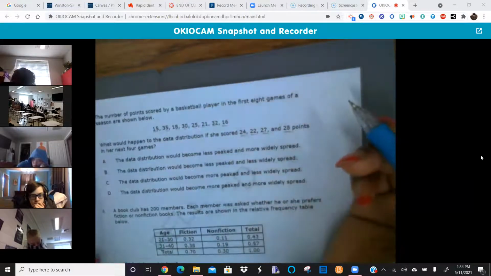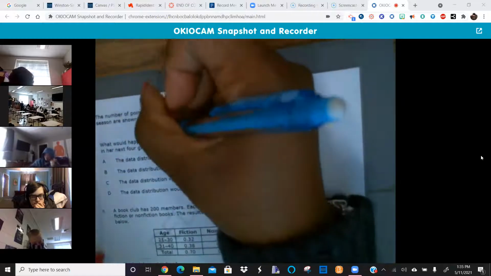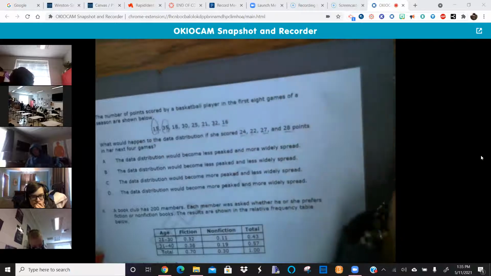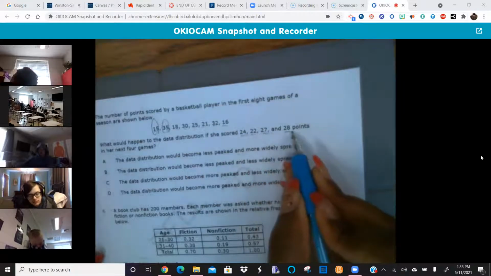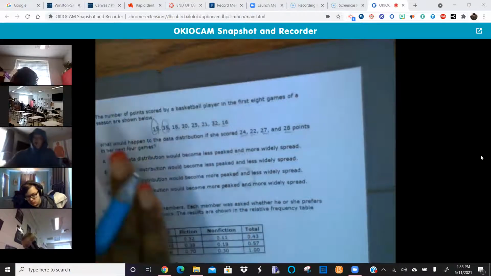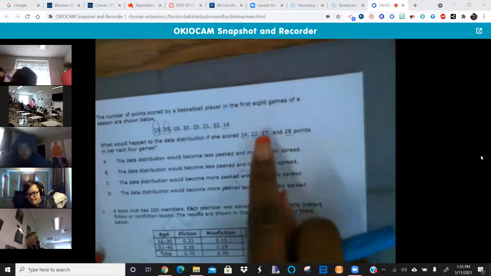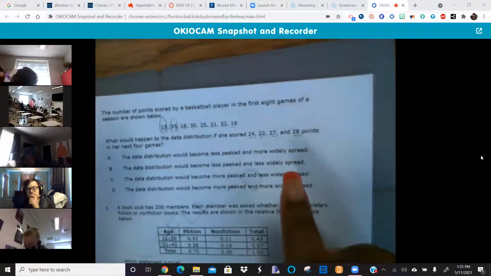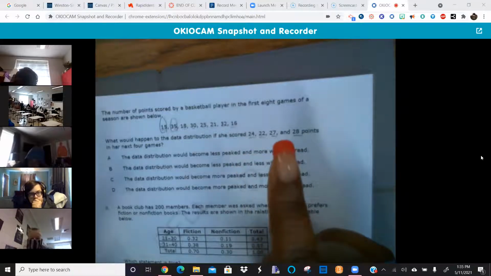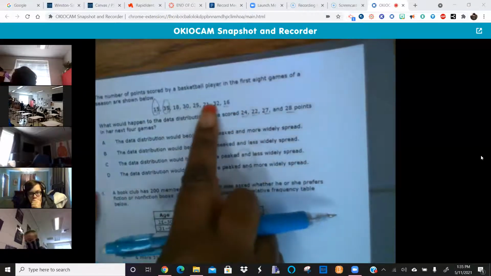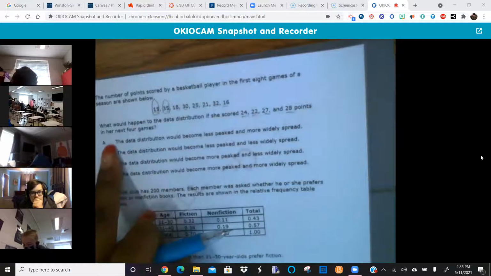But let me make some observations first. Already my smallest number is right here at 15. My larger number is 35, okay? So all of these numbers here fall in the middle, somewhere between these numbers anyway. If I was to put these numbers in order from least to greatest, these will kind of be in the middle, okay? So it doesn't affect the range of the numbers for sure. It's not really going to affect the standard deviation too, because it doesn't make the numbers spread out anymore, okay? If anything, it's really closely related to the middle anyway. So what does that mean?